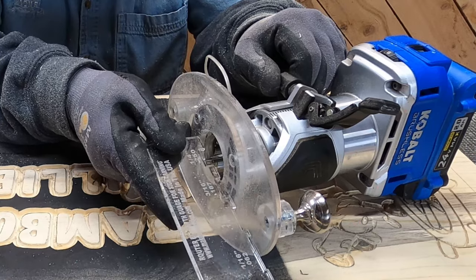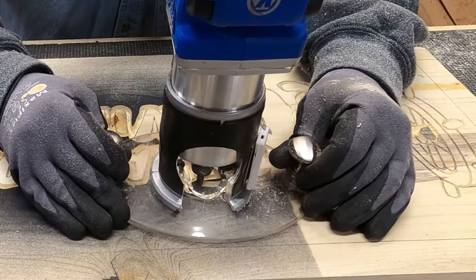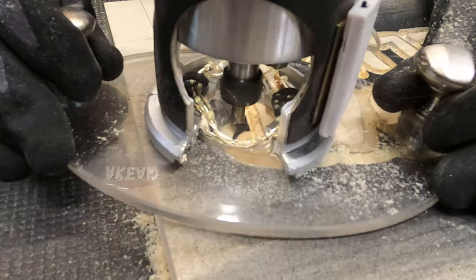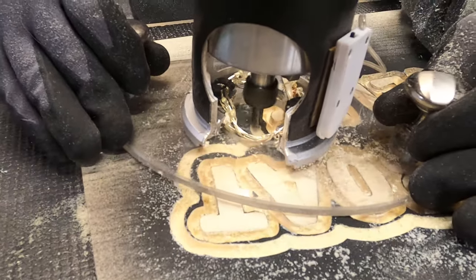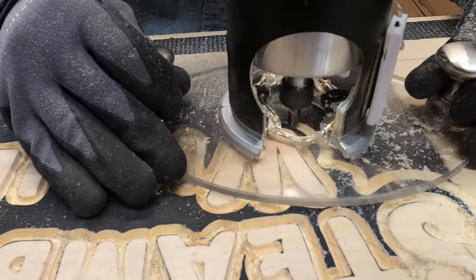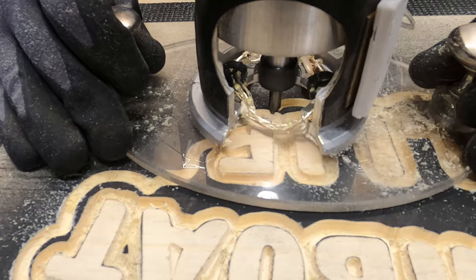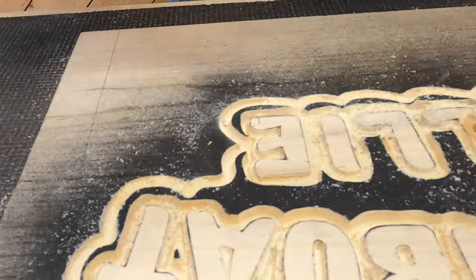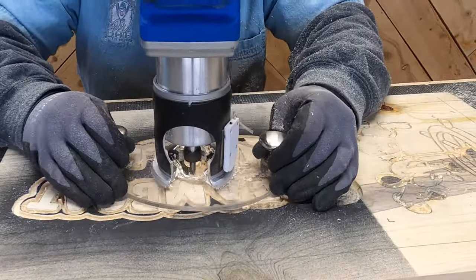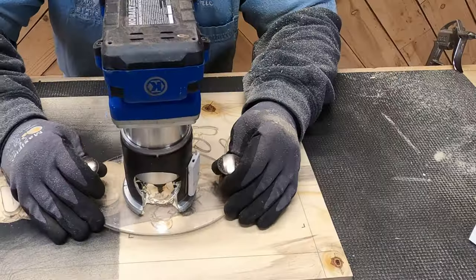Now it's time for the 90-degree bit, used at a quarter of an inch deep. This bit is designed to take out a ton of wood, which it does. Dad's going to follow the contour of the letters and make a cloud shape around them — you can do whatever shape you want, but we like the cloud and it really works for this sign. If you're first starting out, take a pencil and draw your line first. Now that the cloud is there, dad's going to do random-pattern circles to take out all that extra wood inside and also get the remaining parts of the artwork he couldn't reach with the profile bit.